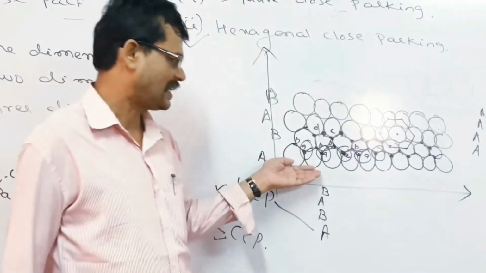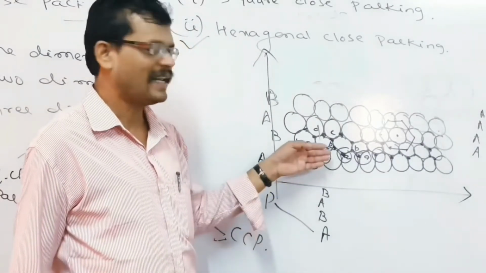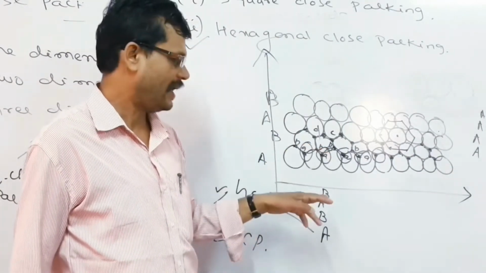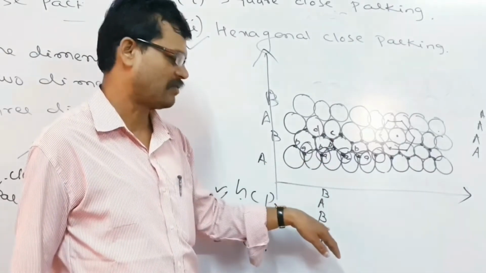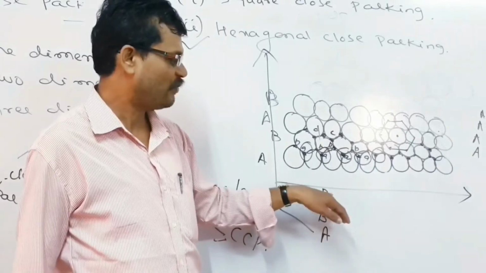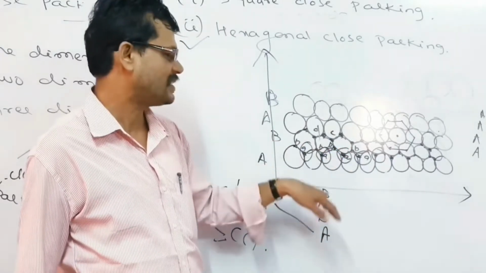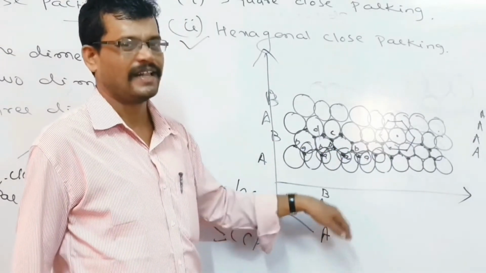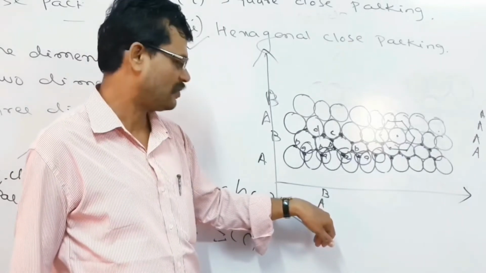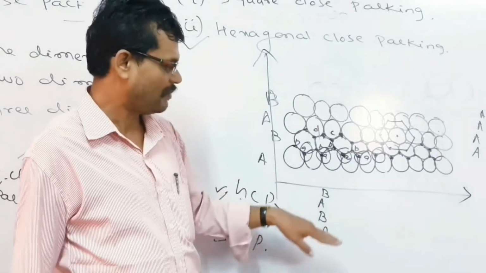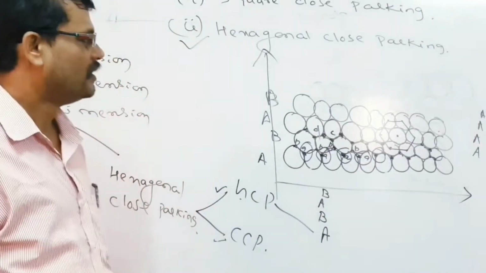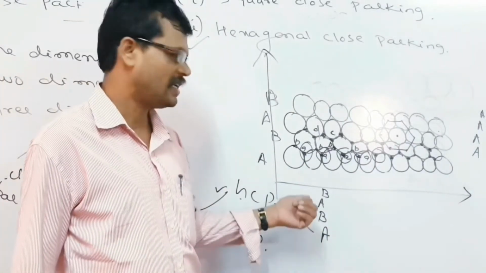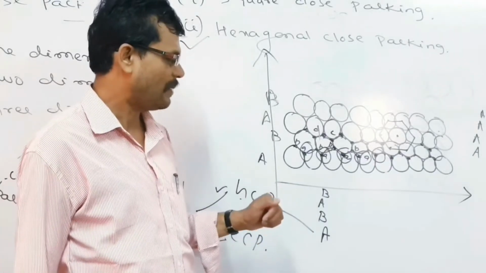That means what is the first layer? The second layer will come different, and the third layer will become exactly that of the first layer once again, and the fourth layer will come once again similar to the second layer. Then the fifth one will become similar to the third and first. That means one will go in the even series, the other will go in the odd series. So whenever we go to the even series and odd series, what will happen, sir?